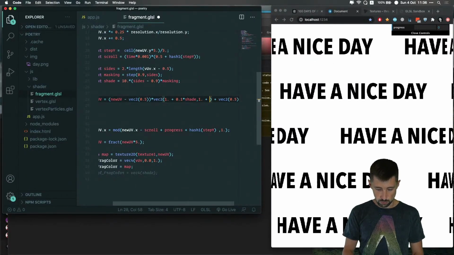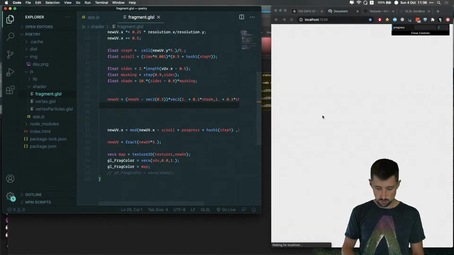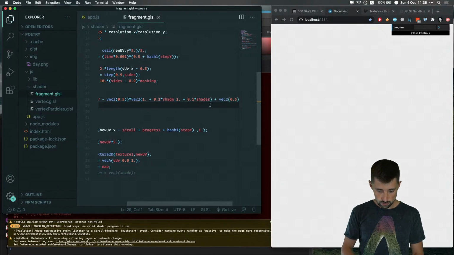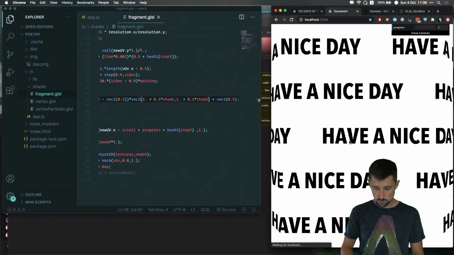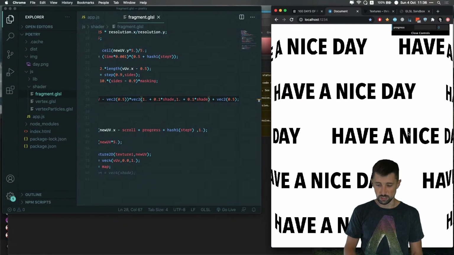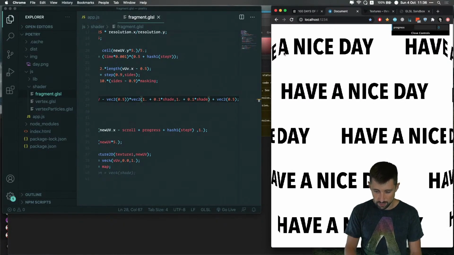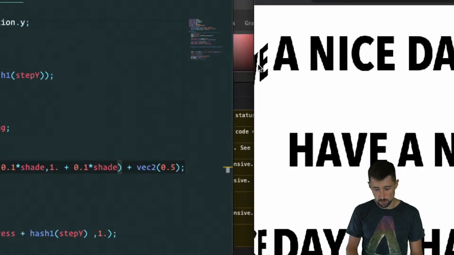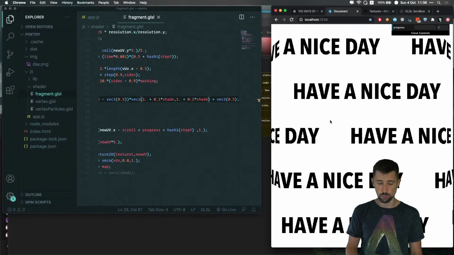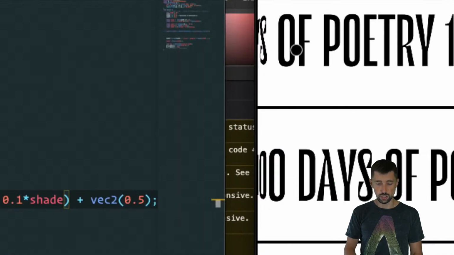You also need to scale this one by the y-axis. You could see it's being scaled now and it's getting this nice 3D vibes, even though it's not really 3D. There's this thing that all those scales are coming to the center of the whole screen, which is not what I want. I want them to come to the center of each row.